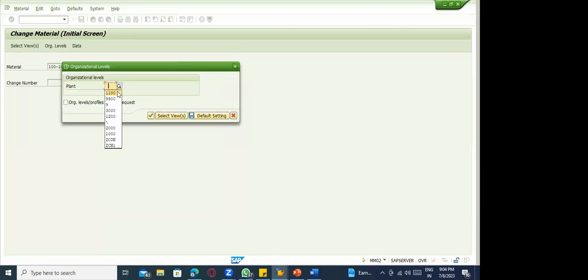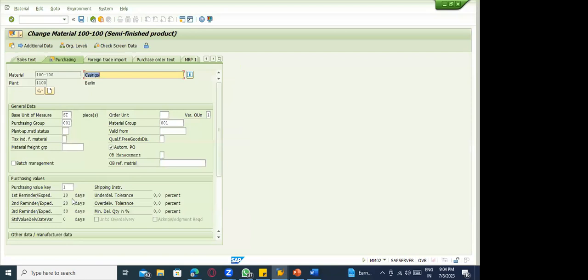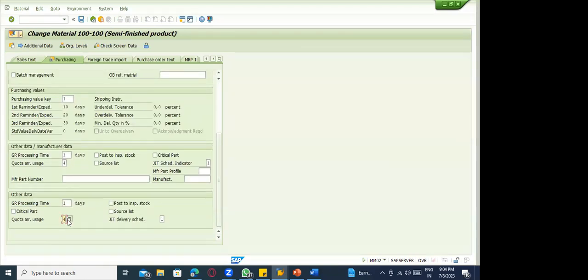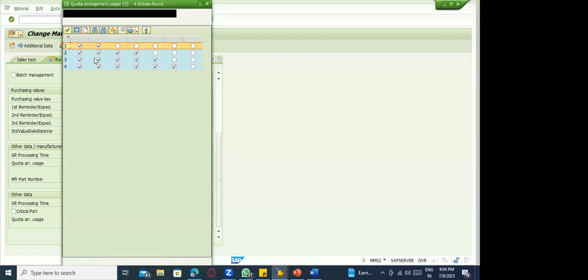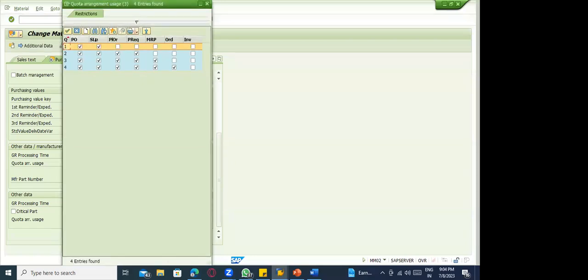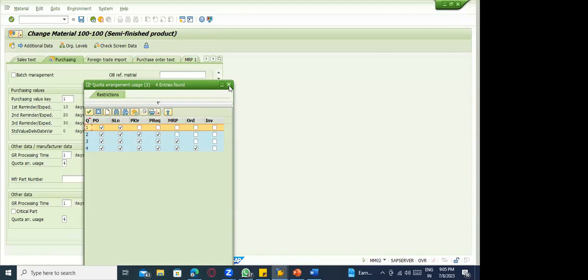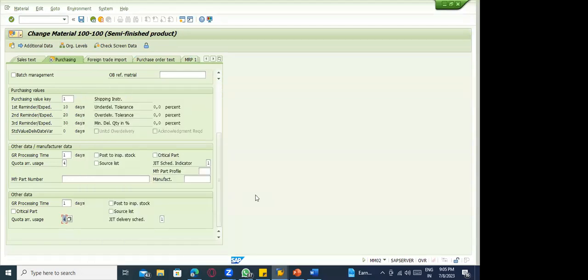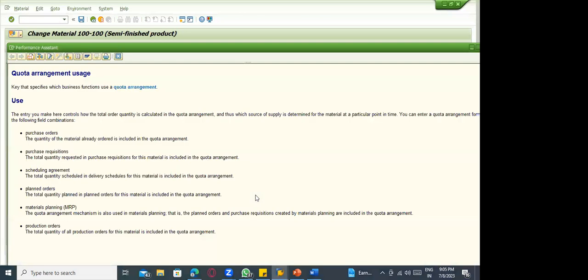Based on this factor, the system will check whether it should work at the PR level or at another level. Here you can see that it can work for the PO or schedule lines, or planned orders, or purchase requisitions, the MRP level orders, invoice level. These are the options. Clear? Based on that, it will work. You can read all these options to see how it will divide. Okay, clear?